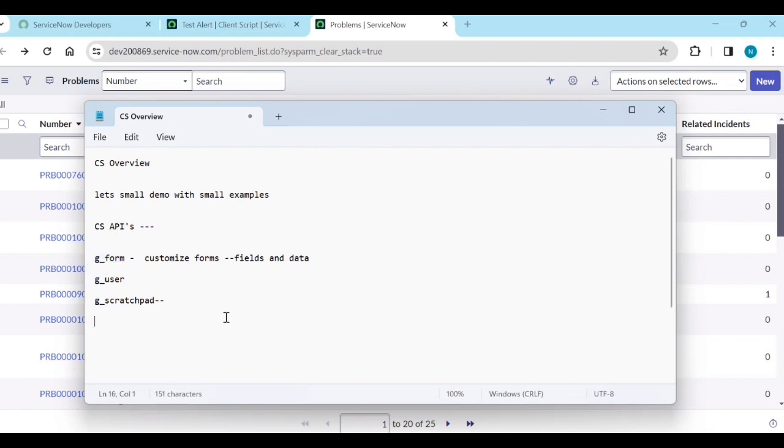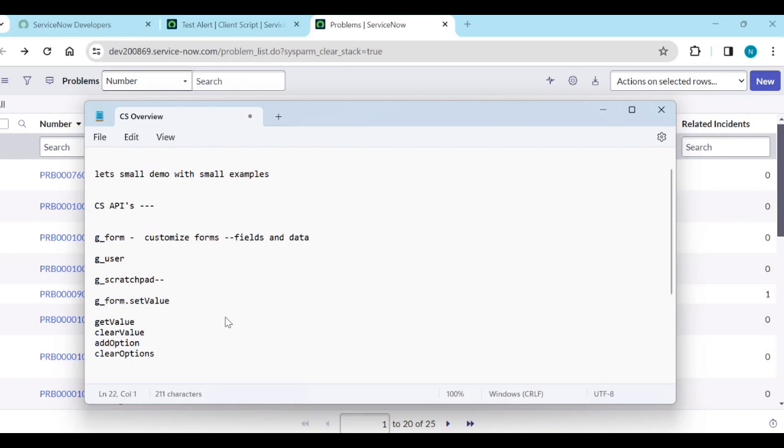We use g_form in the script like class.methodName. Method names like set value, get a value from the field, clear value, add options to the choice list, clear options from the choice list, get sections, and is new record, to check whether it is a new record or not.